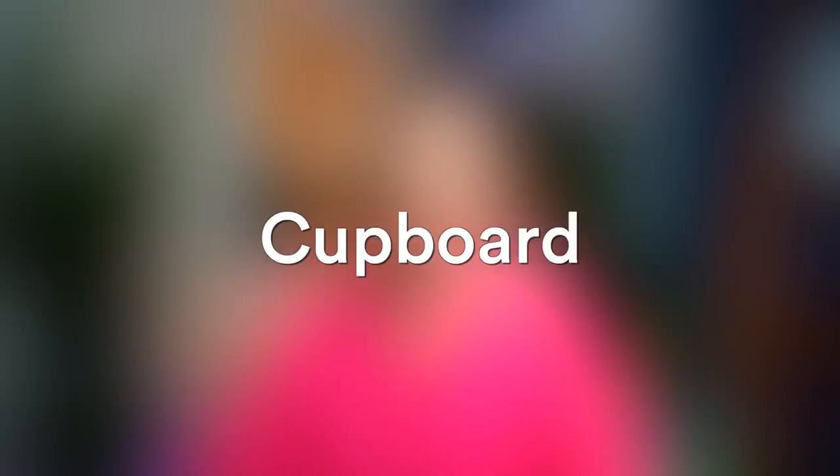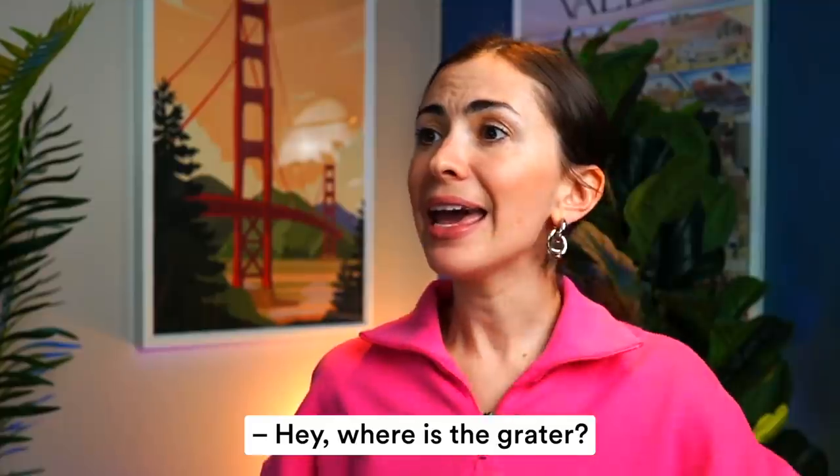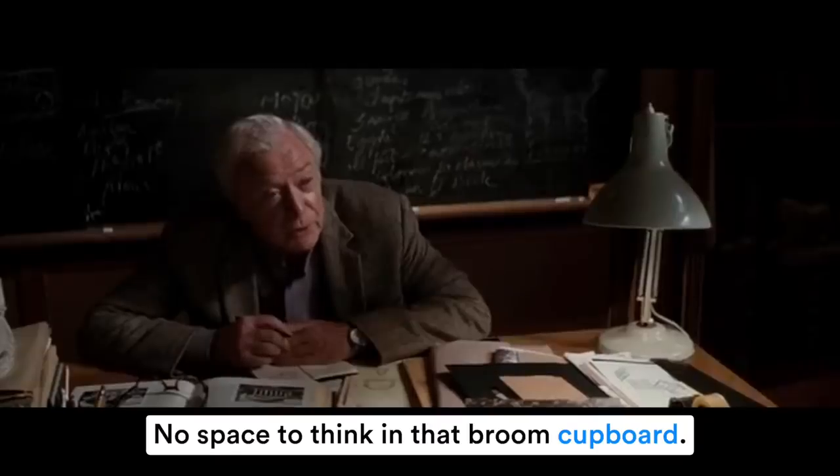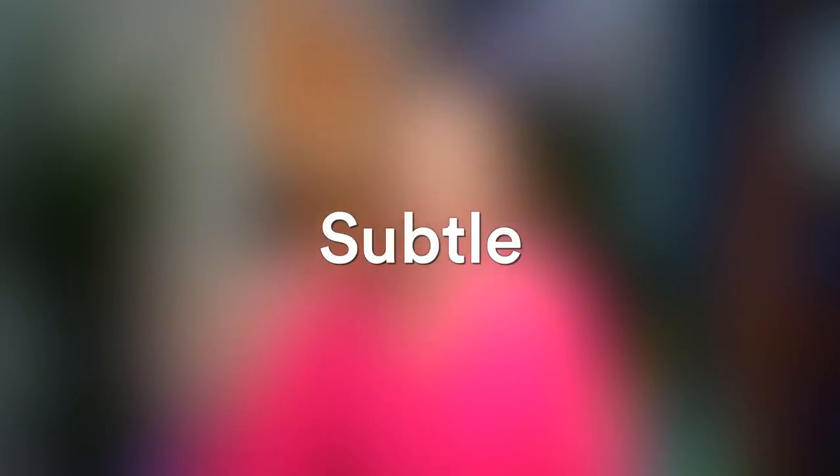Lettuce. The thing is, in English there are so-called silent letters — letters that you actually see and are tempted to read when you pronounce the word, but you don't. Let's talk about those words. Cupboard — the P is silent, so it's not 'cup-board,' it's 'cupboard.' Cupboard is a piece of furniture with doors and shelves. 'Hey, where's the grater?' 'It's in the cupboard.'